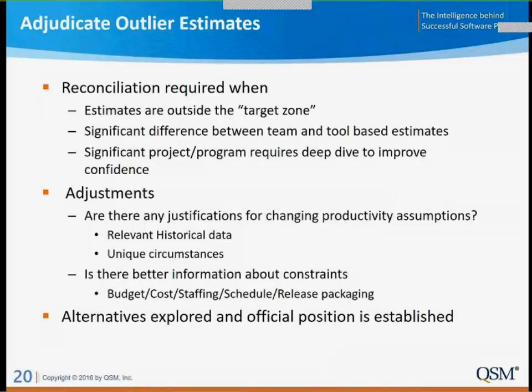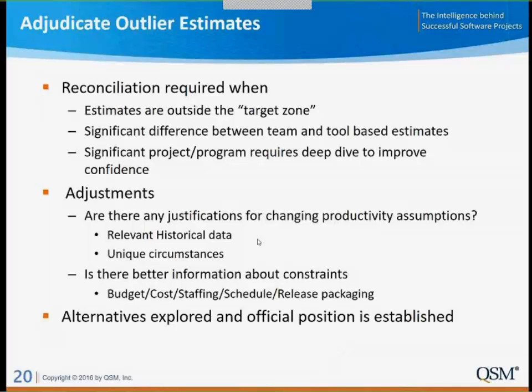So the adjustments that we'll make are really going to be focused on revisiting our sizing and productivity assumptions, looking for any specific relevant historical data that would give us more confidence in the assumptions that were made, or if there are some really unique circumstances that would justify making an adjustment in the productivity, either higher or lower.